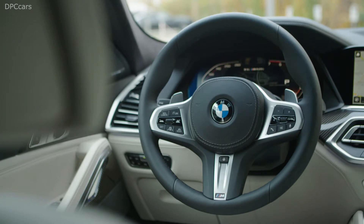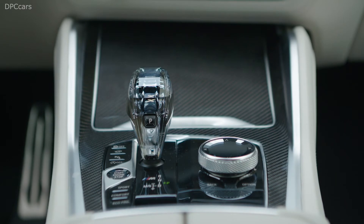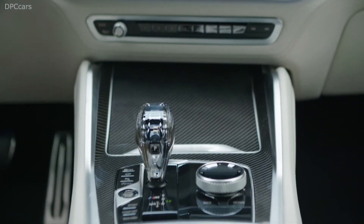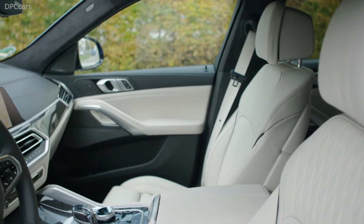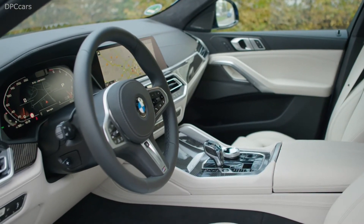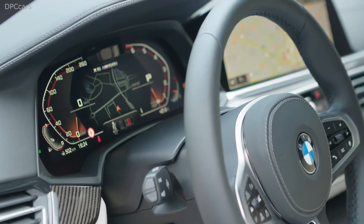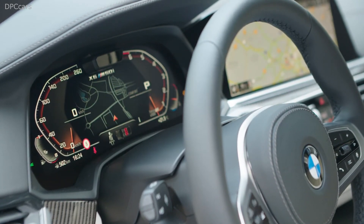The new platform doesn't take anything from its sculpted looks. The X6 is still a sharp looking CUV, and even better with fun exterior options like an illuminated grille. The new platform also means new powertrains. The entry-level SDrive40i and XDrive40i models make do with BMW's twin-turbocharged 3.0L inline-6, producing 335 horsepower and 330 foot-pounds of torque — a modest increase of 33 horsepower and 35 foot-pounds over the outgoing version.